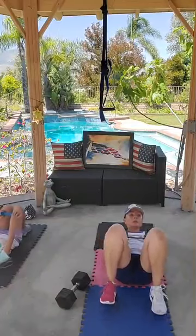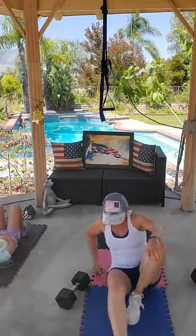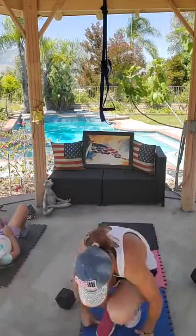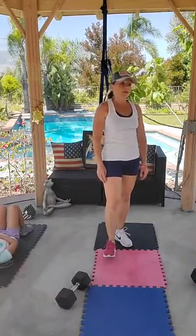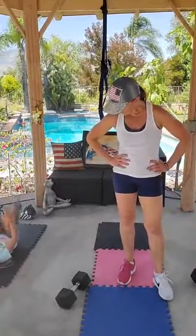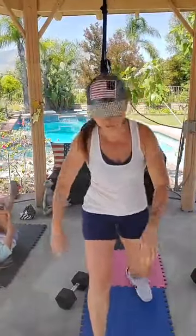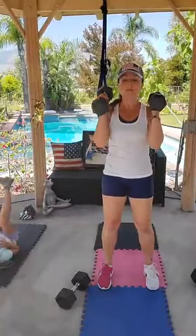Time. Squat to press. Actually, squat to press is starting the round. That's it. This is the end. You can start clapping for yourself because you are at the finish line. Let's do this. This is final. Look, we are going. Squat to press. Let's do this. Flip those dumbbells up.